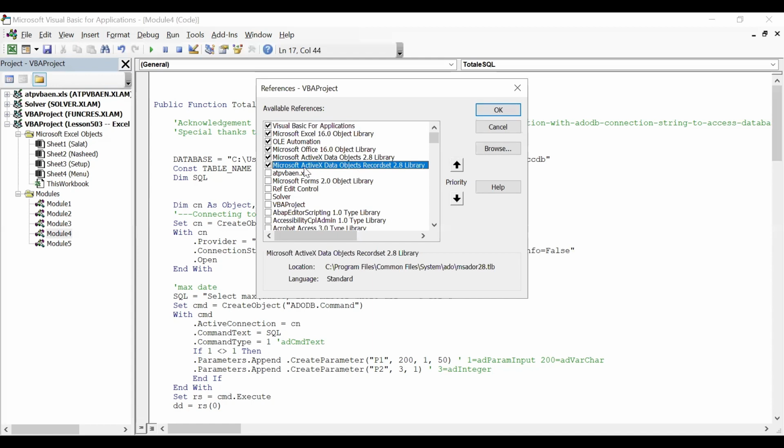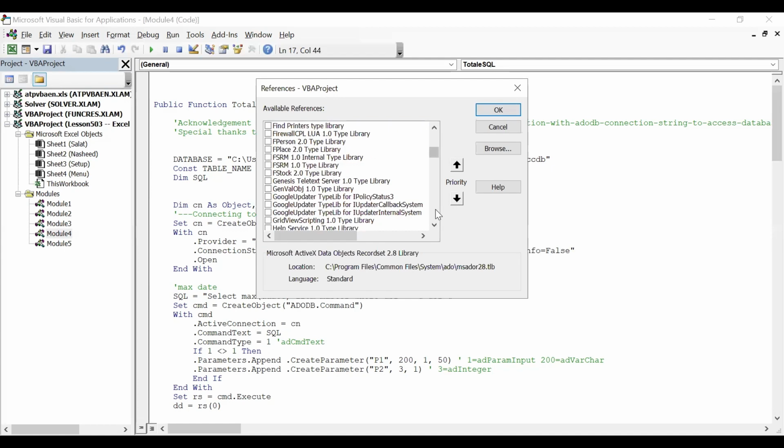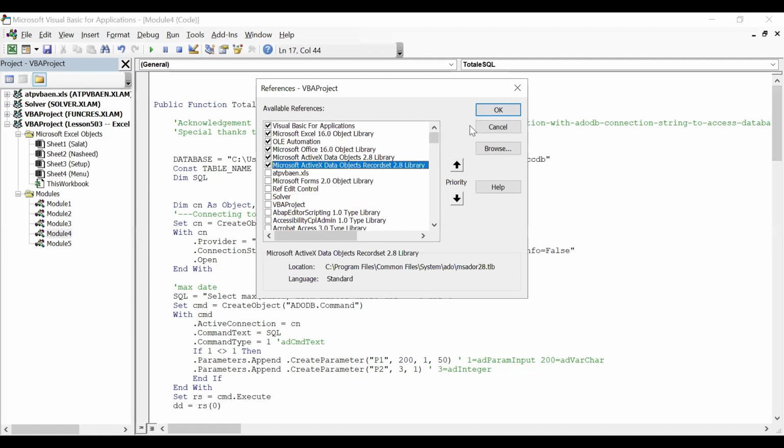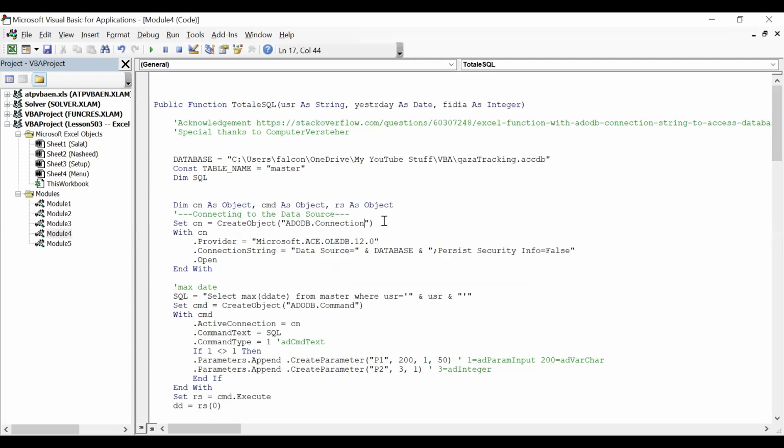So if these are available, all you need to do is tick mark them, search them in the list below, and when you select them, they come on the top, right? These are the ones which we have selected. Without this, the commands which we write are not going to work, and they are going to give an error, right? So if the error comes, it means you have to set the references properly.